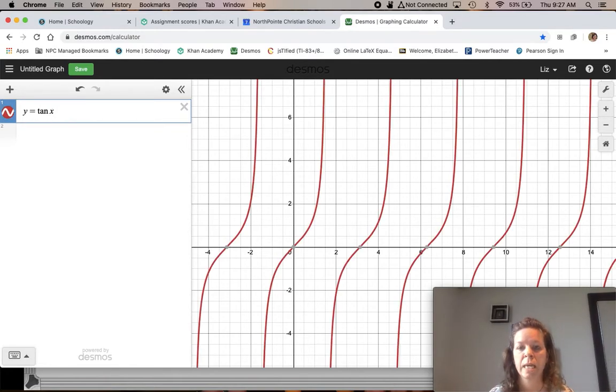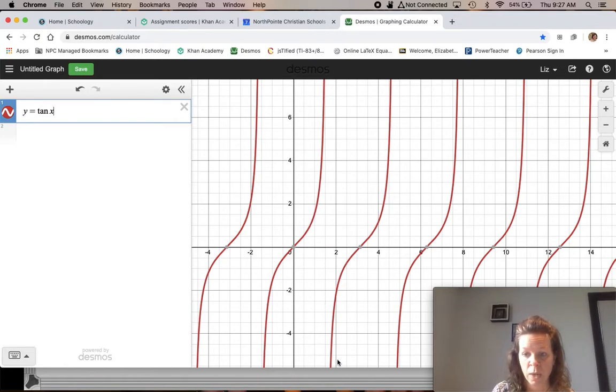So here's the graph of tangent of x. And so what we see is infinitely many, so these go on forever and ever, copies or repeats of the same little line here. It has an x-intercept, and then the first one happens here at 0, 0. The next one happens at pi. And then the next one happens at 2 pi, and then 3 pi, and this one over here is at negative pi. So it has x-intercepts at every multiple of pi, and then it has these breaks.